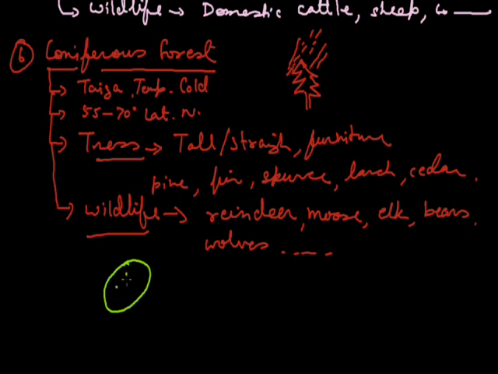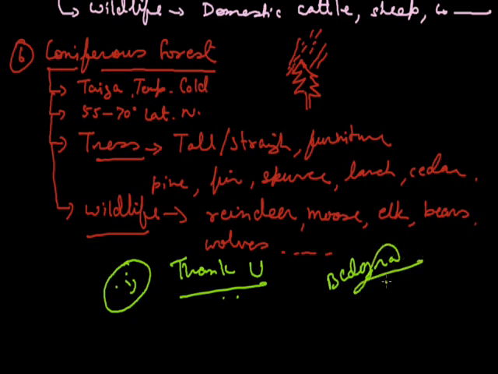That's all in this chapter, Natural Vegetation and Wildlife. This is the first part of this chapter. Here we completed only the natural vegetation and wildlife. While the second part of this chapter, we will do the grasslands areas of the world. Any kind of problem, doubts, whatever, you can comment to me. I will definitely reply you. Thank you very much.